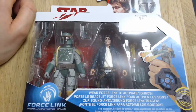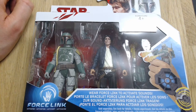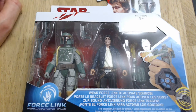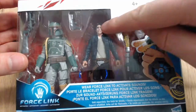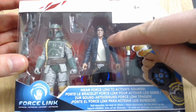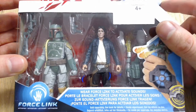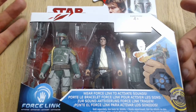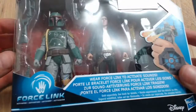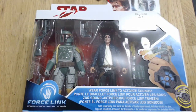Yes, it is what would have been in years gone by perhaps the highlight of any Star Wars collection. This is Boba Fett and Han Solo, two of the coolest figures from Star Wars. And yeah, we've got this set which I got, believe it or not, in Poundland for £3. And yeah, I saw them.